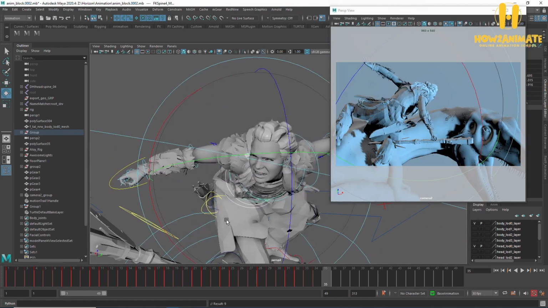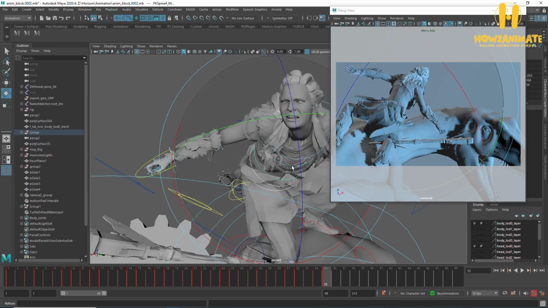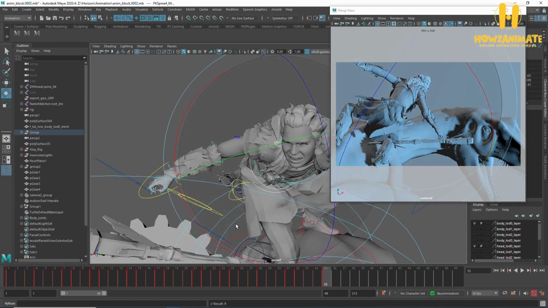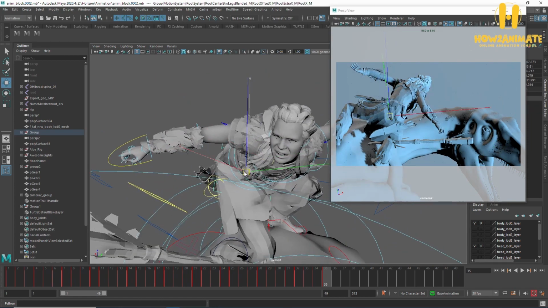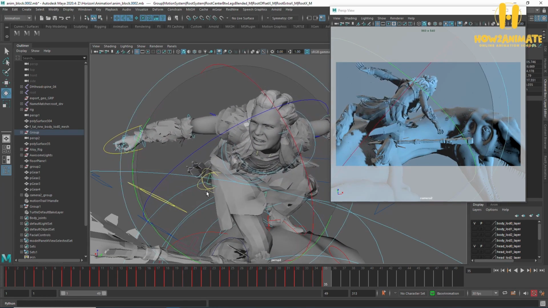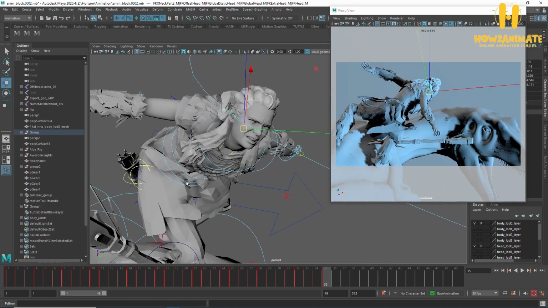Try and get her to twist. And see, I'm sort of twisting beyond what I can there, so I'm going to have to bring it in a little bit more from the cog here. Maintain her looking at it.